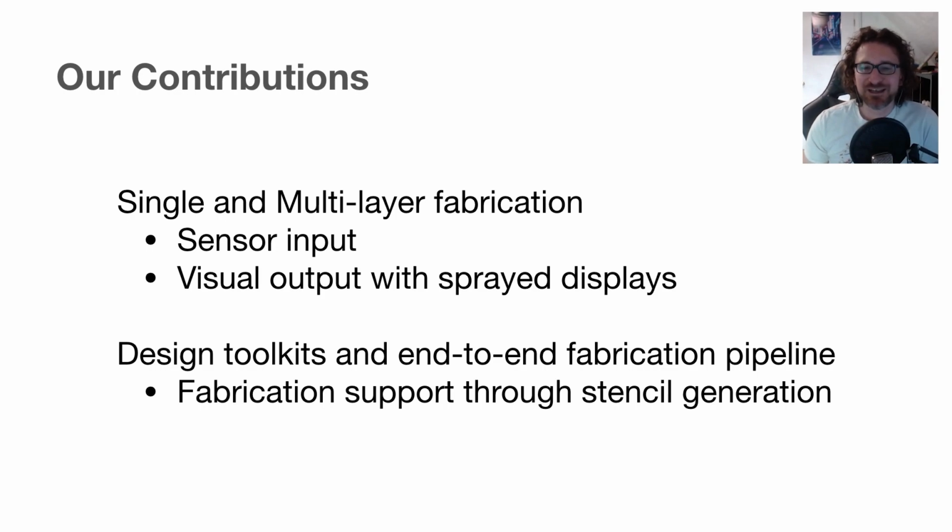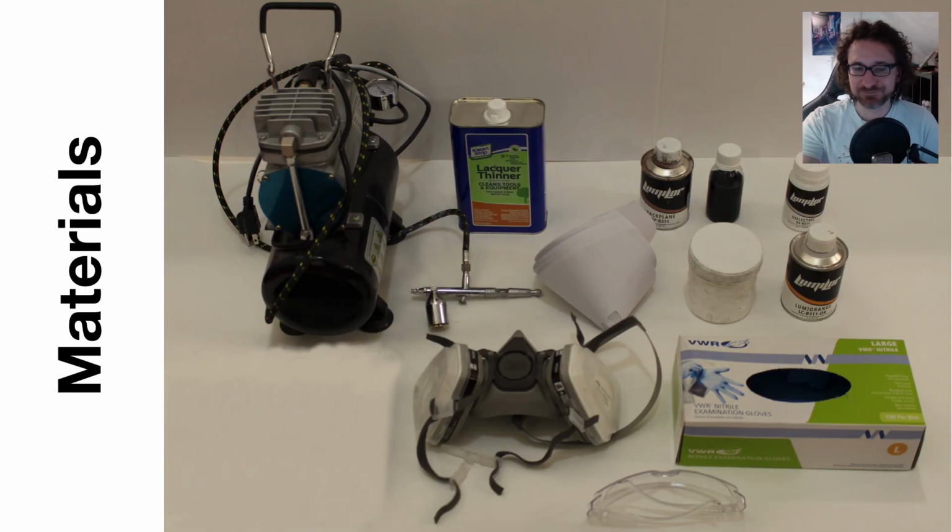So, and this is the contribution of this work. So we contribute here a single and a multi-layer fabrication approach. The single layer fabrication approach enables to spray sensors, for example touch sensors, and the multi-layer fabrication approach allows to also spray electroluminescent touch displays. And this is in particular challenging and advanced for makers, as you have to carefully align each one of the layers to produce a functional interactive element. So, and since this can be a challenge, we also developed a digital design toolkit and a full end-to-end fabrication pipeline that supports the maker with automatically generated stencils.